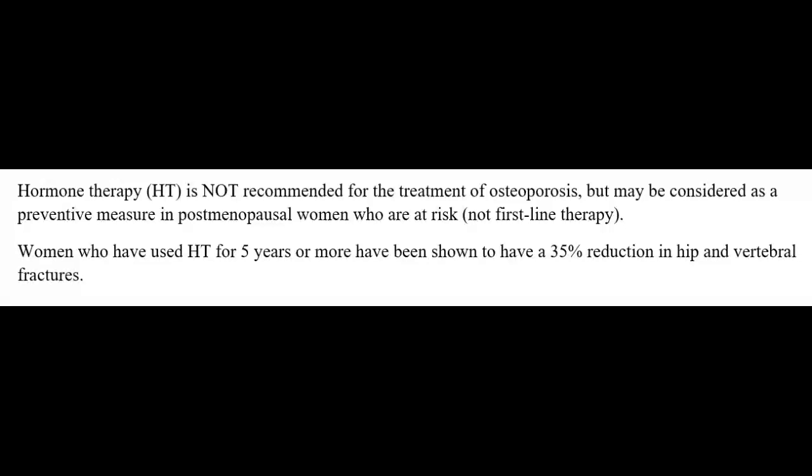Hormone therapy is not recommended for the treatment of osteoporosis, but may be considered as a preventative measure in postmenopausal women who are at risk, not first-line therapy. Women who have used hormone therapy for 5 years or more have shown to have a 35% reduction in hip and vertebral fractures. Other drugs can manage osteoporosis and prevent fractures without the concerns raised by hormonal therapy. These include bisphosphonates, which can reduce the breakdown of bone microstructure, and selective estrogen receptor modulators.